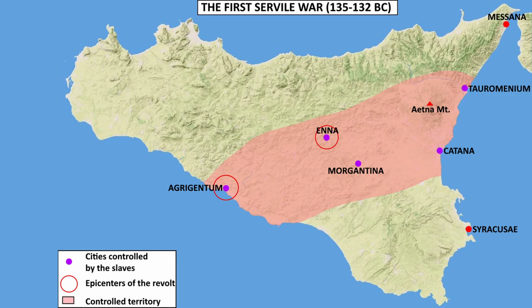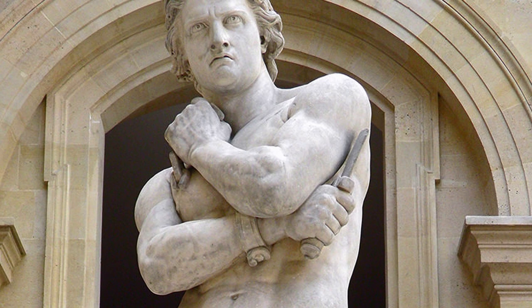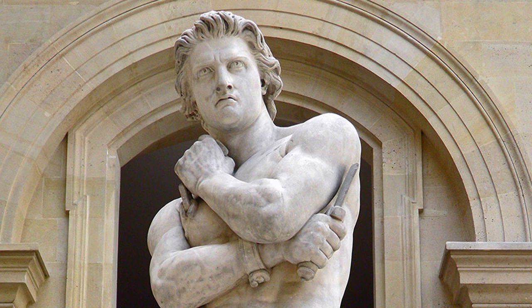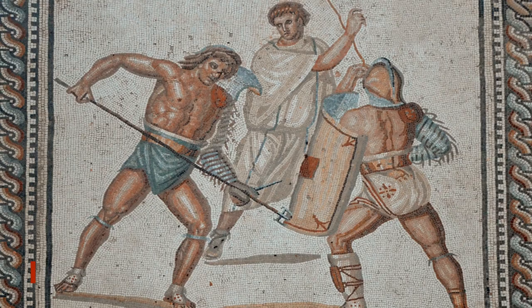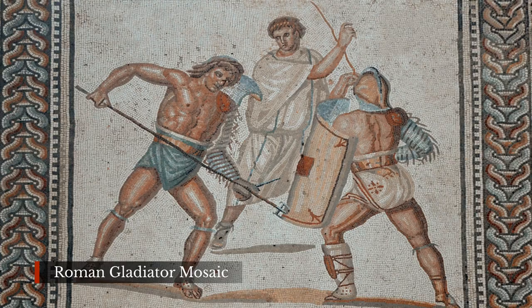Slaves didn't always accept this life, and their rebellions are known as the Servile Wars. The First Servile War (135–132 BCE) was led by the Greek slave Eunice; the Second (104–100 BCE) by Athenion and Trifon; and the most famous, the Third Servile War (73–71 BCE), by the Thracian gladiator Spartacus. Although Spartacus is often depicted as a champion of freedom seeking to overthrow slavery, he actually only wanted to free himself initially and then the group who became his followers. Starting at a gladiator school in Capua, the rebellion gained momentum until he led an army estimated at around 120,000, defeating two Roman armies in 73 BCE before trying to fight his way to Gaul and freedom.